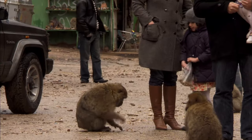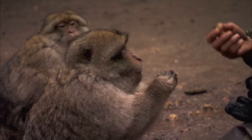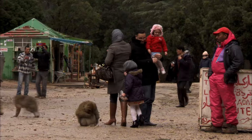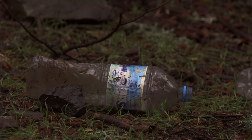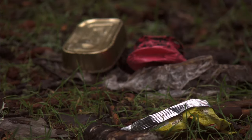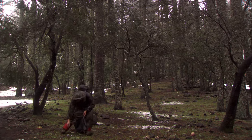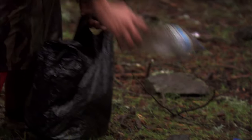The most widely used capture technique is easily mastered. Betrayed by hunger, the young macaques eat bread soaked in alcohol, proffered by the poachers. All the men have to do is collect the dazed little animals. A few days later, they're sold for 100 euros apiece on the black market. For park officials, it's very difficult to reconcile tourism and respect for the environment. Despite the warnings, the Barbary macaque's territory is defiled daily.